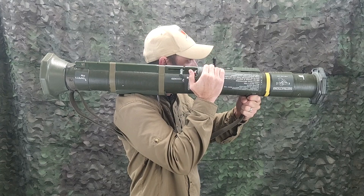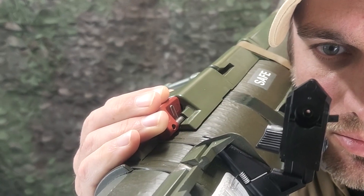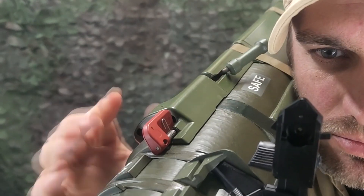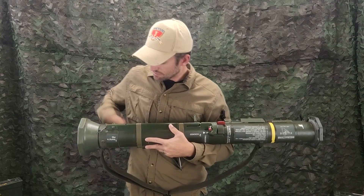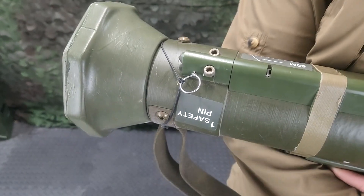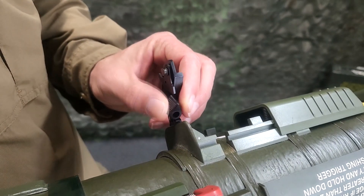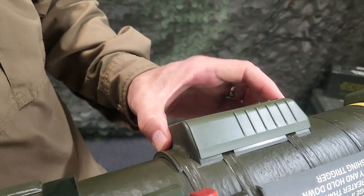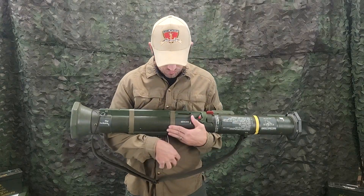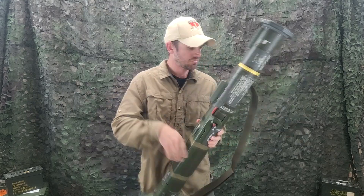If the launcher is prepared to fire but then is not fired, it must be taken out of operation as follows: release the forward safety; push forward and to the left on the cocking lever and let it spring back into the safe position; move the launcher from your shoulder, ensuring the muzzle is pointed in the direction of fire. With the launcher cradled in your left arm, replace the transport safety pin until it is fully seated in the retainer hole. To avoid breaking off the rear sight, remember to reset the range indicator to the 200 meter setting before closing the rear sight cover. Lay down the sights and close their covers. Snap the shoulder stop into the closed position. Sling the launcher over your right shoulder and move to another location.